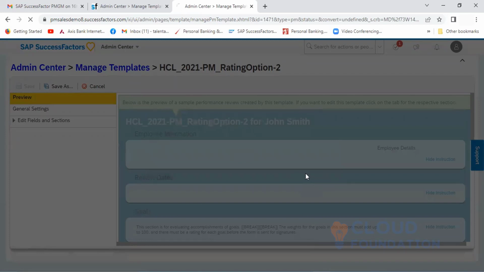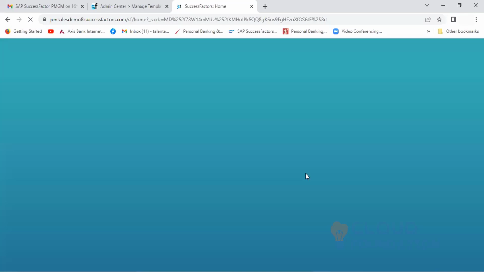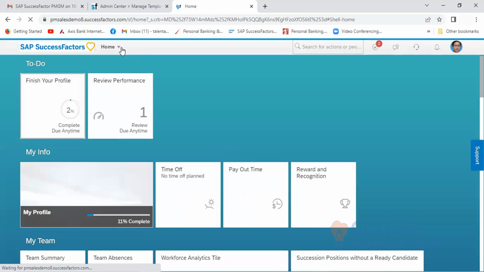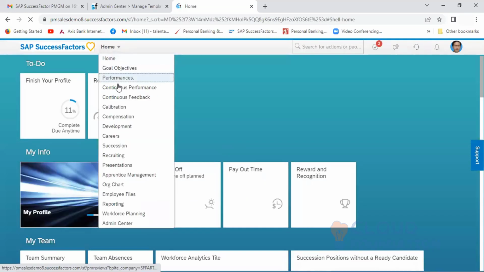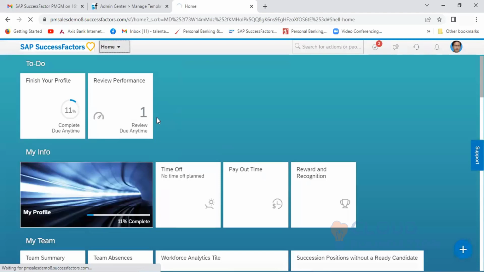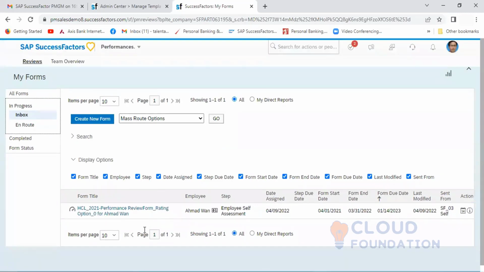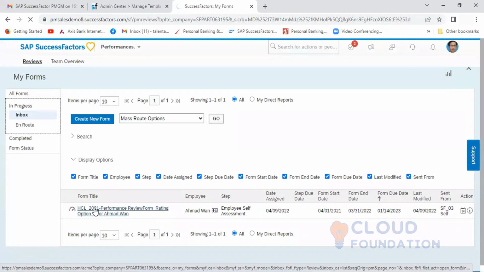We will try to take one of the forms, and let me go into the performance form. Let me suppose take this form, just showing the example.